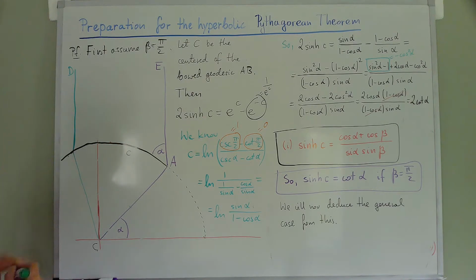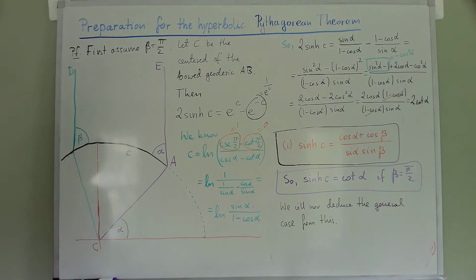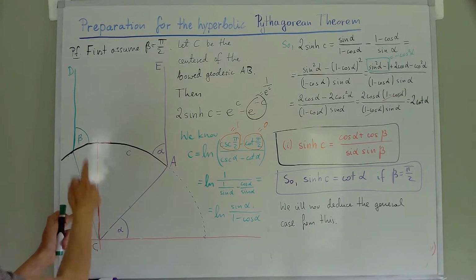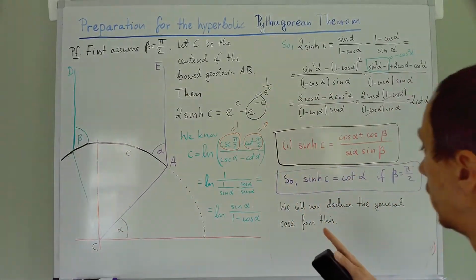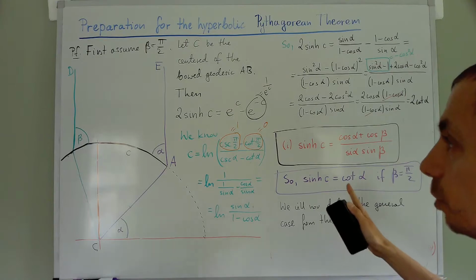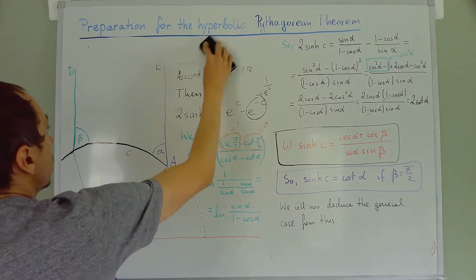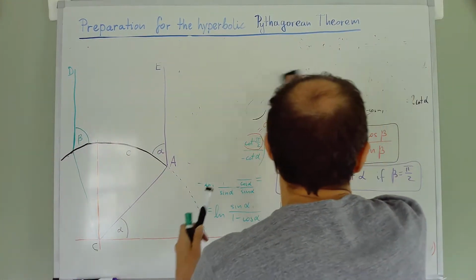All right. So that means my angle beta is here now. Okay, so we are in this general situation. You see, it's no longer necessarily a right angle. So alpha and beta are sort of arbitrary angles here. But I still want to leave this picture here because I want to use this property that we just proved to prove the general case. So let's erase this and all this calculation here.